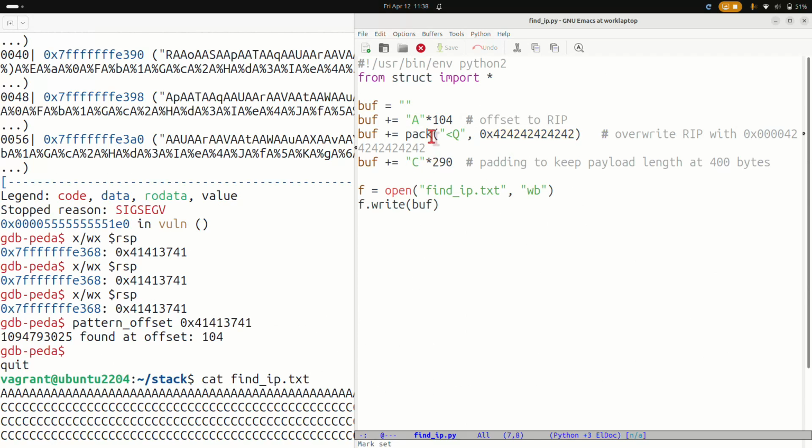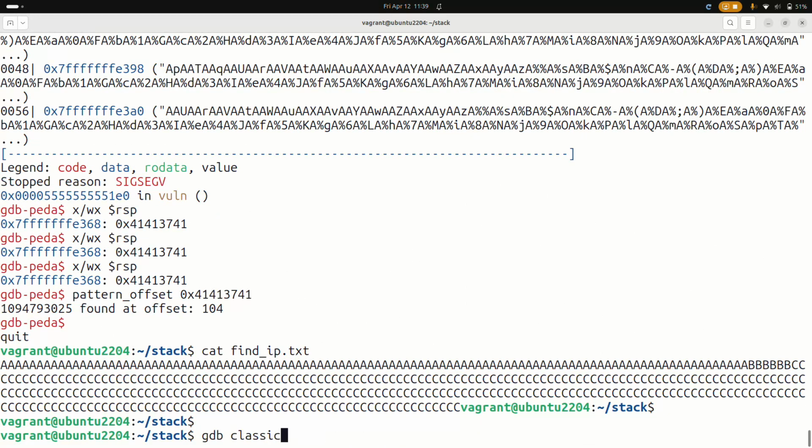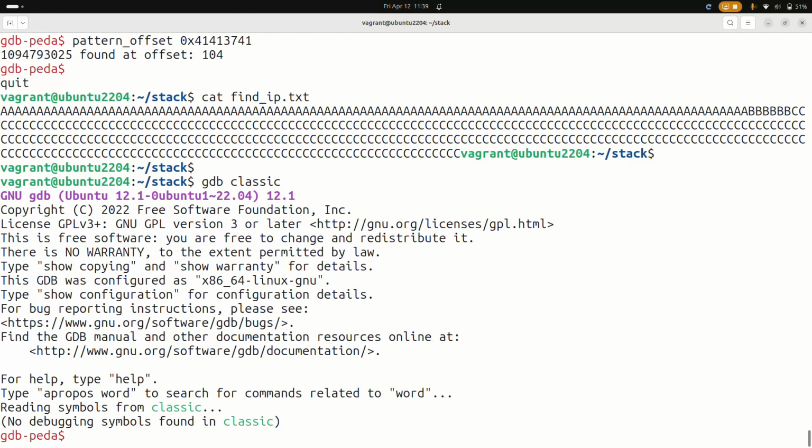So this will be 104 A's followed by 8 B's, and then the rest are going to be C's. I'm still blowing away my stack, but instead of just all A's, I can target the return address with some very specific bytes. This will prove that I can overwrite specifically the return address.